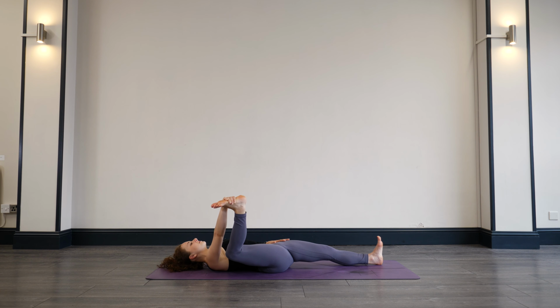Closing off the eyes here. Really nice stretches into the hips. Breathing in and just breathing out.